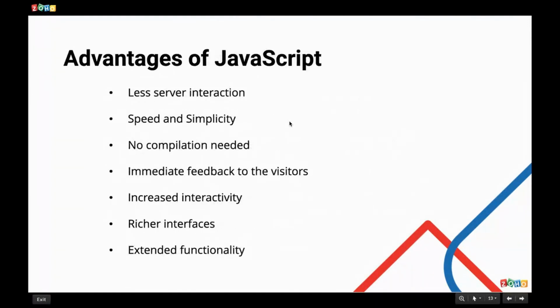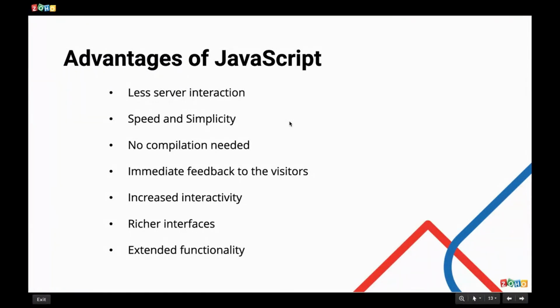And there are advantages of using JavaScript, which is it's going to give you the obvious advantage of less server interaction, because JavaScript is client-side, so it reduces the demand on the servers overall. You can validate user input before sending the page off to the server, so this saves server traffic, which means less load on your server, and simple applications also may not even need a server at all, right?